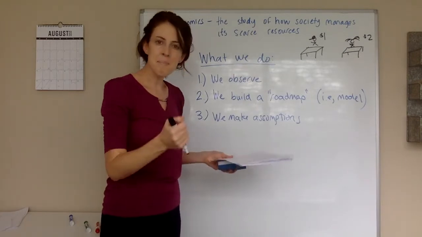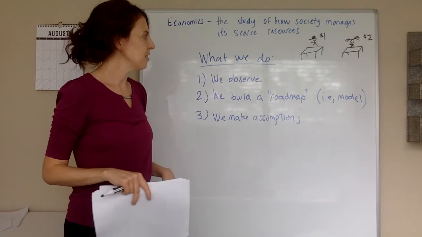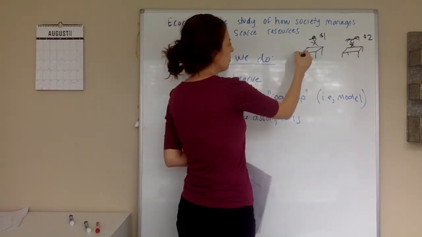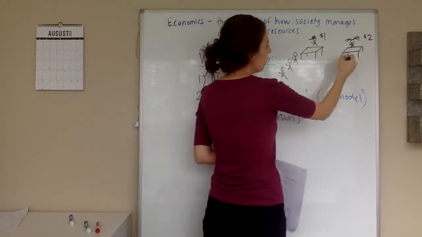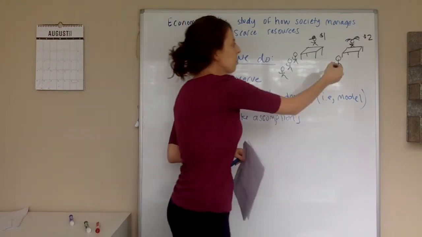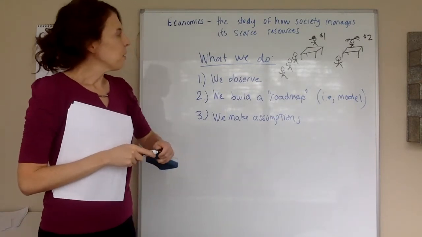And then you decide, you know what, I'm really gonna observe. And so you set out a lawn chair and you just watch what happens for the rest of the afternoon. Well, maybe throughout the course of the afternoon, there are 3 customers that come up to this stand, and there's 1 customer that comes up to this stand. And then at some point, you get tired and you decide, I'm done doing econ, you go home.